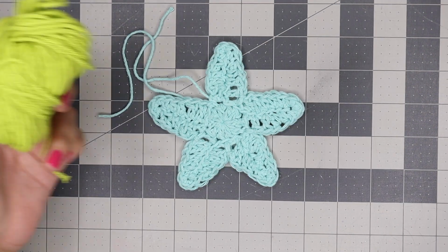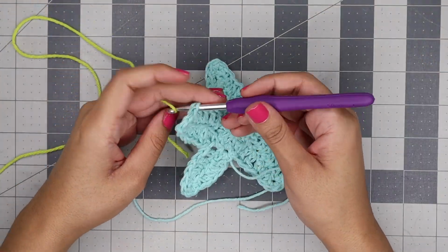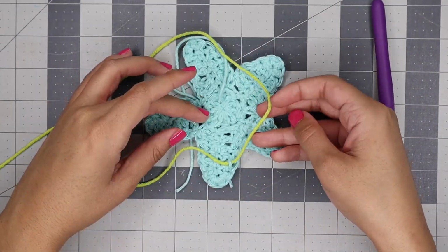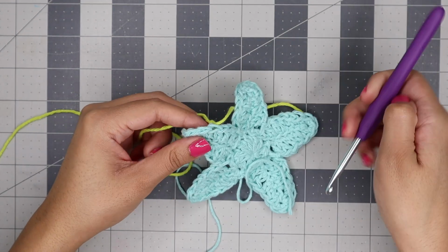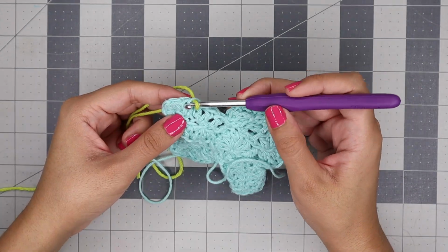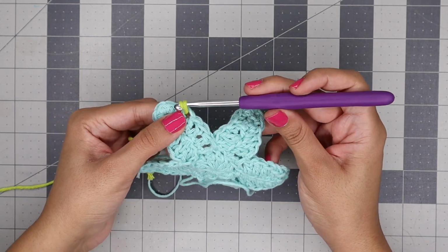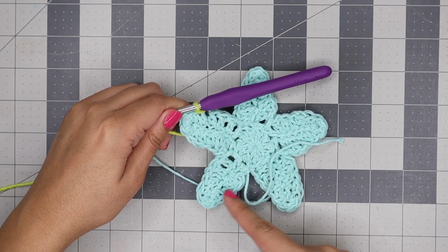Next, I used the light green yarn to create the outline for the starfish. And for this part, I just attached the light green yarn by tying it in the back first. I pulled a loop through to the other side and then stuck my hook back in to grab another loop of the green. And from there, I could slip stitch all the way around the starfish.